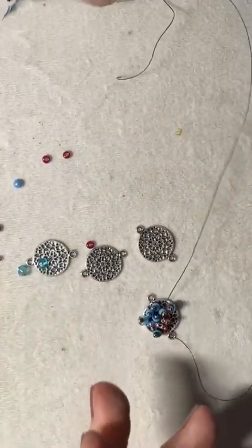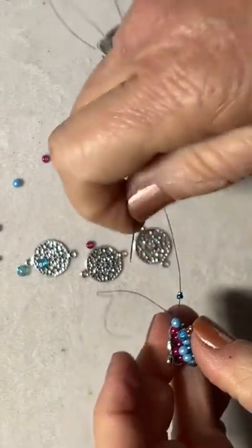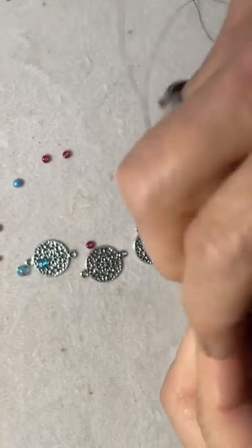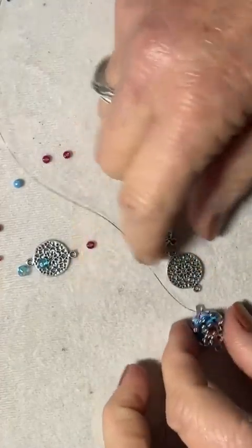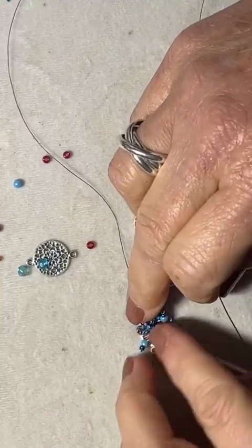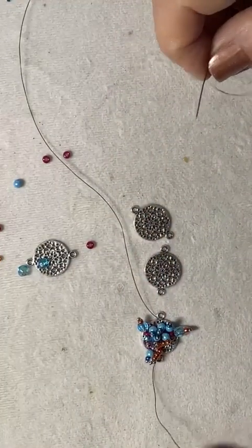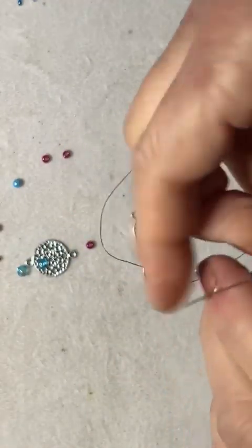3mm, blue, silver. So I'm repeating the same little pieces everywhere on this connector bead, and then I will do the same on the other two connectors. So I've got two connectors, so I'll do the same, and then I will join those with a little jump ring. When you sort of splay that fringe out, you get to see all the different colours and things that are in there as well, and they will create a really nice little pair of earrings.